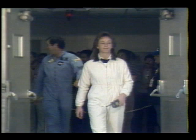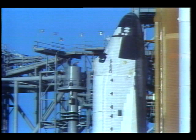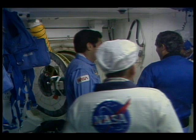And here comes the flight crew now. Commander Dick Scobee, followed by Mission Specialist Judy Resnik, Ron McNair, and Pilot Mike Smith, followed by Christie McAuliffe, Teacher in Space, and Ellison Onizuka, and Payload Specialist Greg Jarvis. Big smiles today, confidently getting into the van. They're going to go up to that pad and attempt a second try. Second try at launch today. And the first crew member, Commander Dick Scobee, now in the white room, taking off his jacket, along with Mike Smith, who is the pilot.